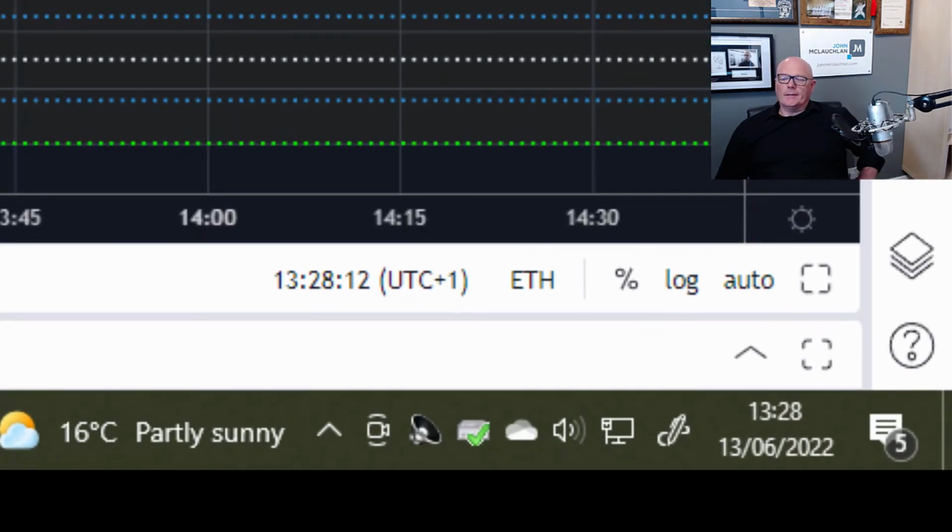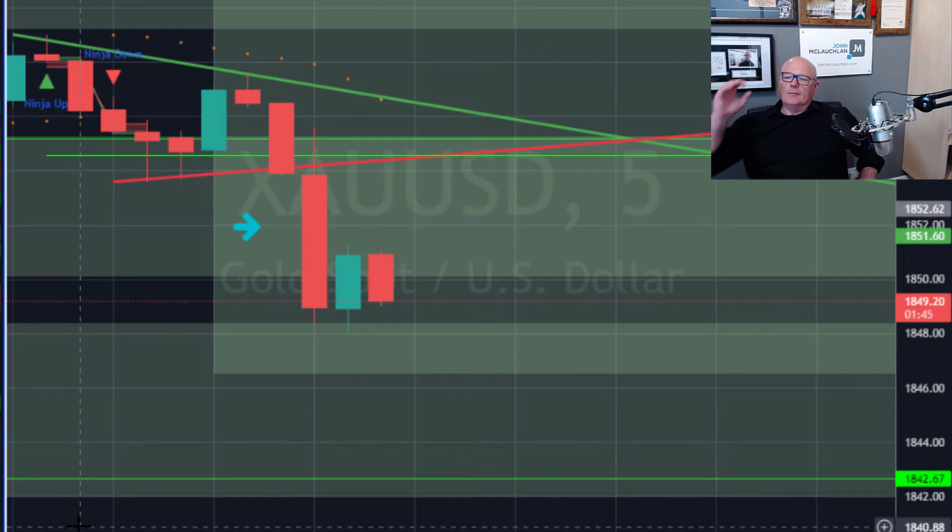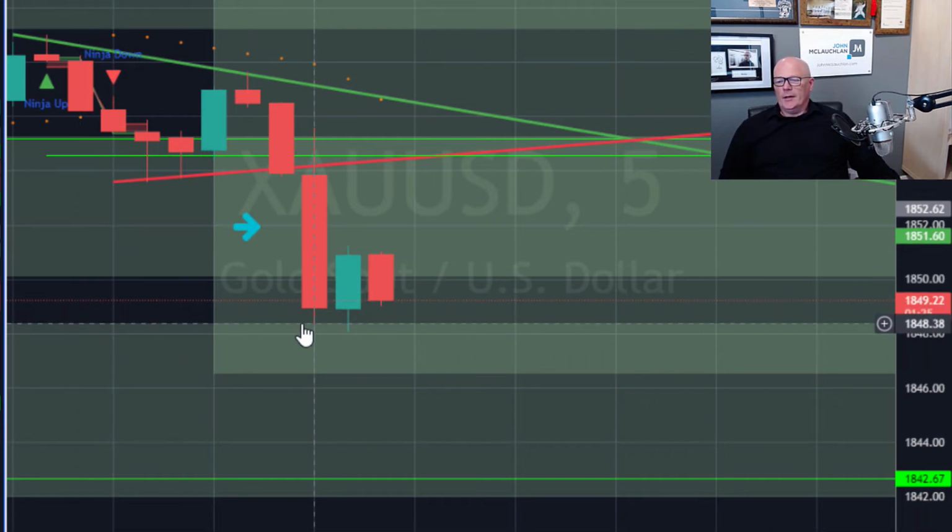So it's 13.28, and what we're looking at now is the red candle on the 5 minute just starting to go down and just introduce itself back to that imbalance. And what we'll probably find is that imbalance area will become an area where the price will either bounce or break. So it will either bounce back off it and go back up as it did before. So here the price came down, it saw the imbalance area and bounced off. Then it came back down, and now we're in this situation where it's just about to poke its nose back into the imbalance, and it's either going to do the same thing, it'll bounce off, or it'll break.